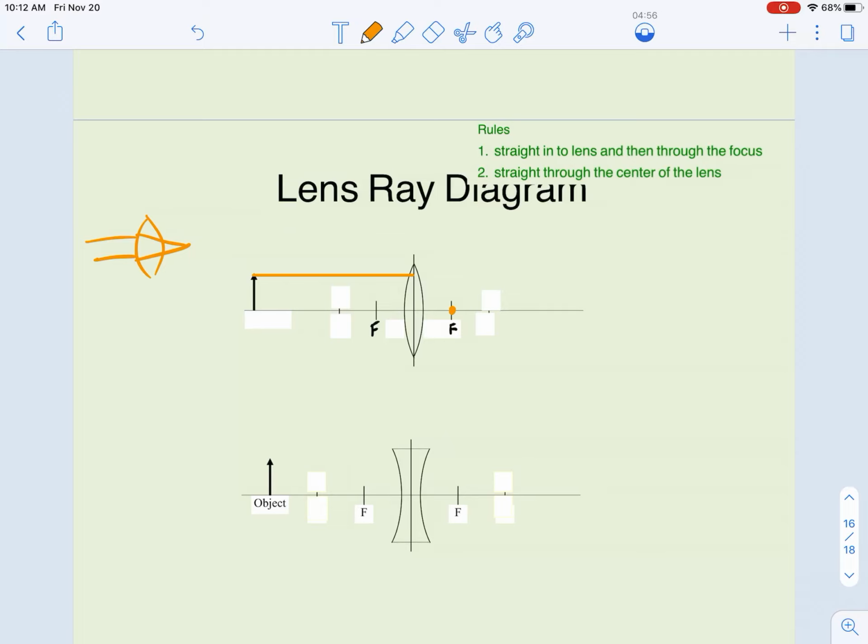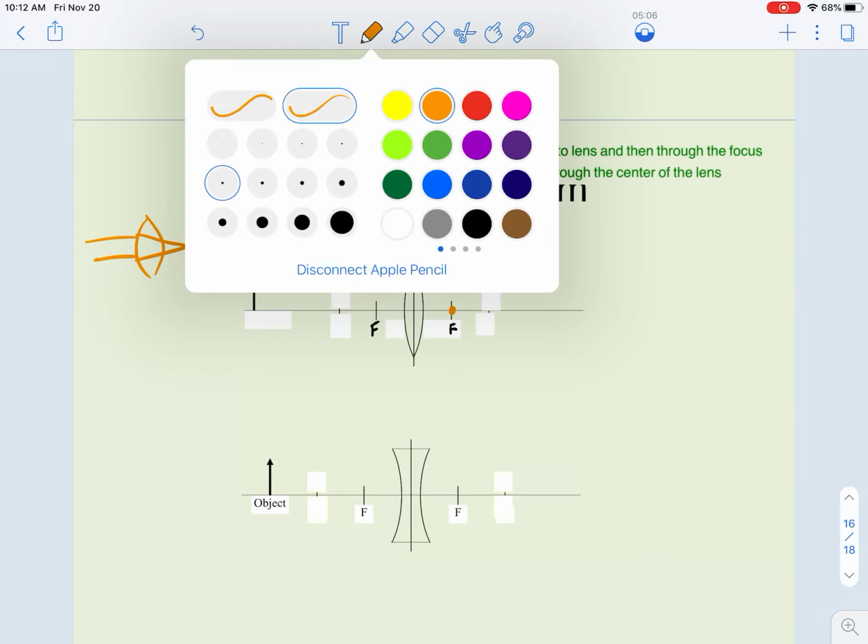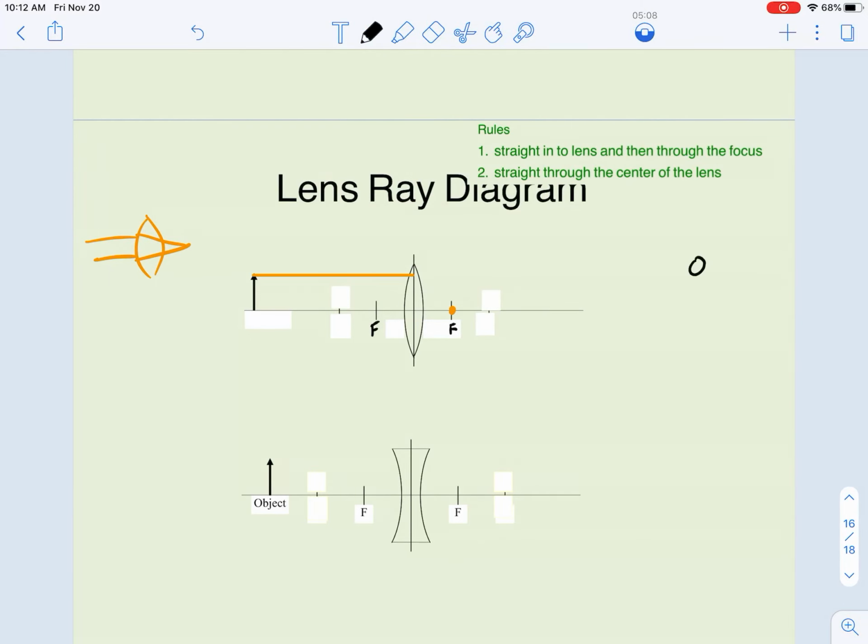If the light is going to bend so that it diverges, we're going to have a negative value for our focus. So when we look at our example diagram here, we want the light to converge. We've already established it's going to go through the focal point on the right-hand side, or the focal point that is on the opposite side of the lens from our object.